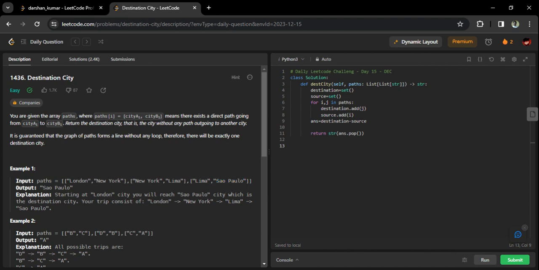Let's see, this is the zeroth path, right? And this is the first part of any path of I. Okay, so check if South Pole is in the path of 0, that is path I of 0 for any of the else. You can clearly see this is not matching, this is also not matching, and this is also not matching. You can conclude South Pole is the destination. This was the idea for the brute force approach.